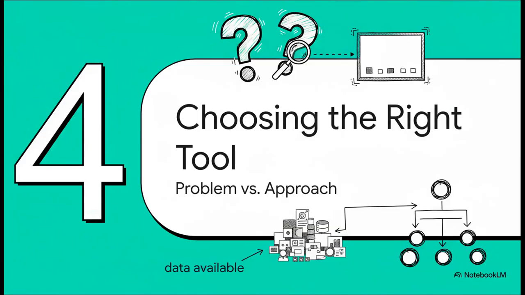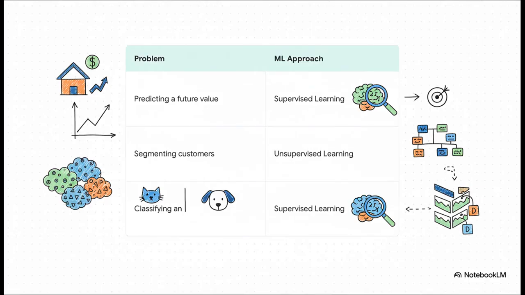So now you've got these two powerful approaches in your toolkit, the student and the detective. How do you know which one to use? Well, it all comes down to one thing. What's the problem you're trying to solve? Let's make it super clear. If you want to predict a specific outcome, like a house price, you need the student. That's supervised learning. But if you want to explore your data and find new segments, like grouping your customers in ways you never thought of, you unleash the detective.